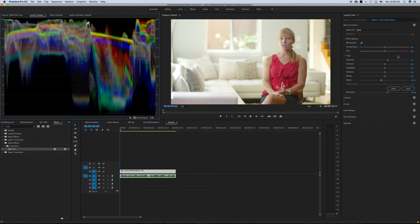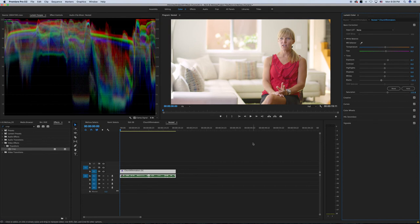Things are looking a little green to me, so I'm just gonna bring in a little more magenta, kind of give it that Canon magenta-y look. And then I'm just gonna warm it up just a hair. And so now we're looking pretty good. And once you do the grade and even bring the exposure up a little bit more, these areas start to blend in even nicer.